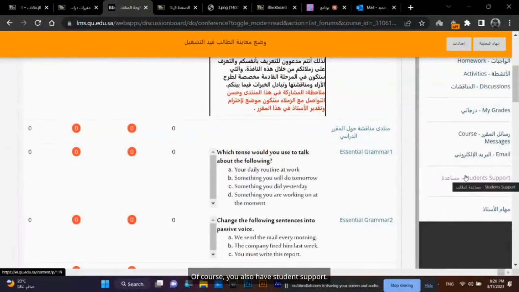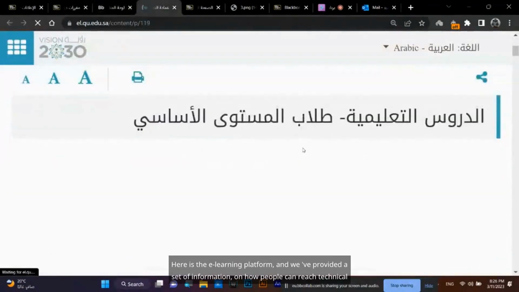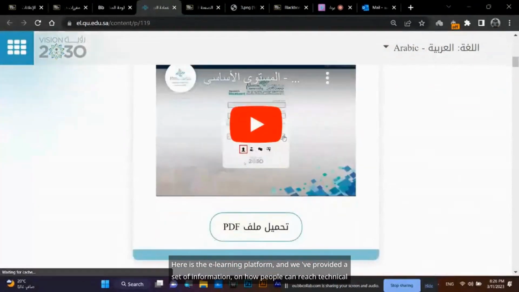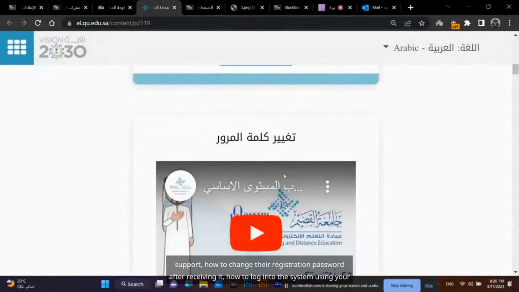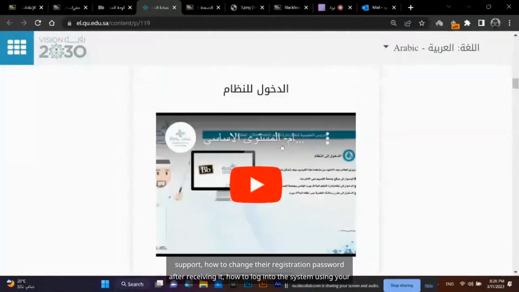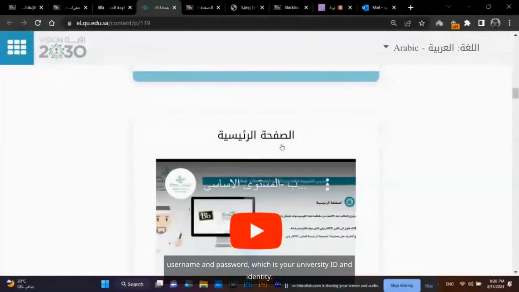Of course, you also have student support. Here is the e-learning platform, and we've provided a set of information on how people can reach technical support, how to change their registration password after receiving it, how to log into the system using your username and password, which is your university ID and identity.